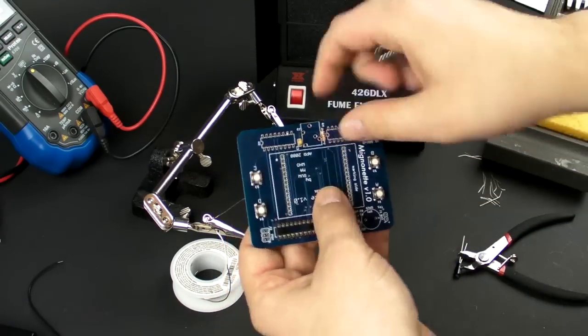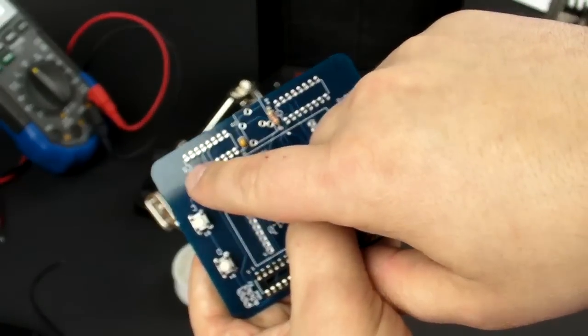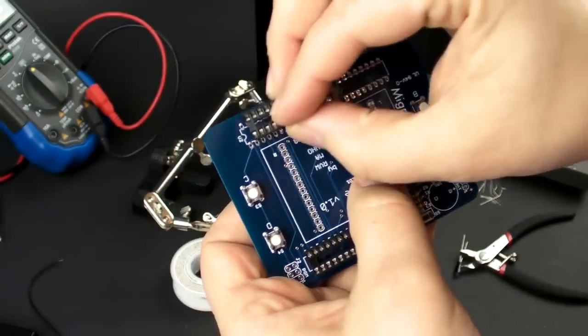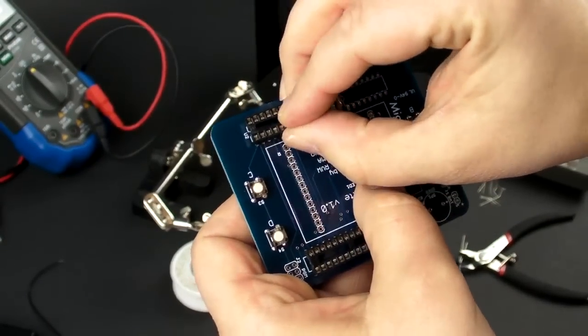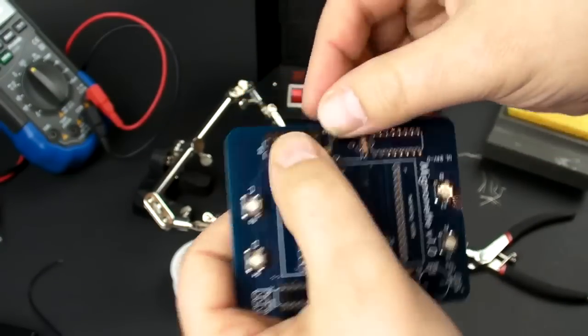Now, one thing to note is if you look on the silk screen, there's a little notch right there. There's also a little notch on this end here. You want to make sure all those notches line up. It's very important. So here we go.